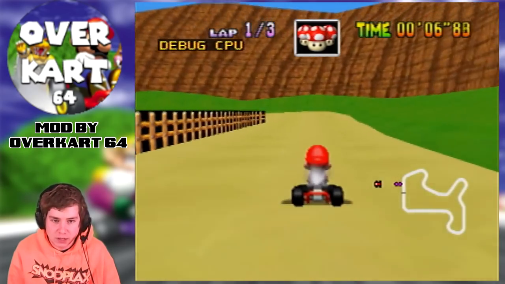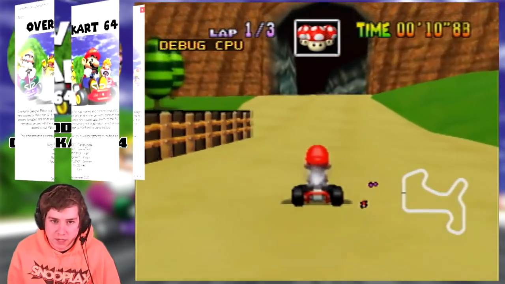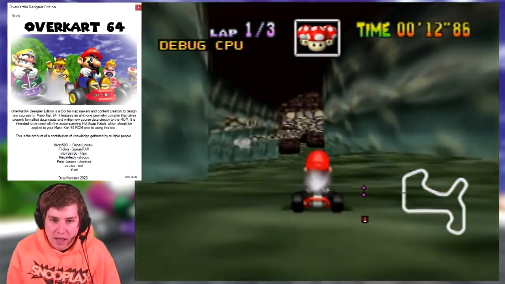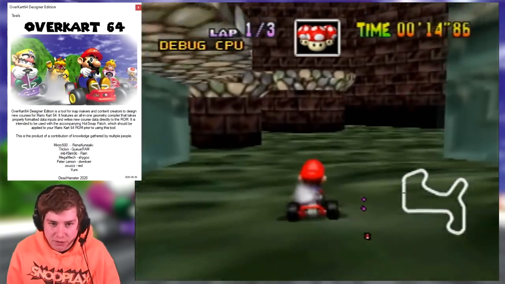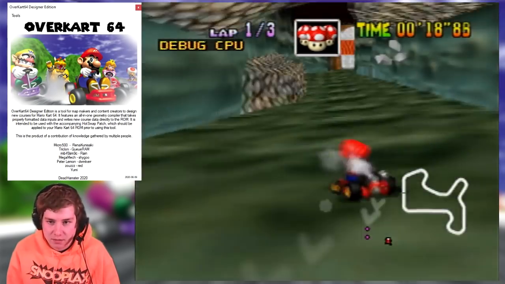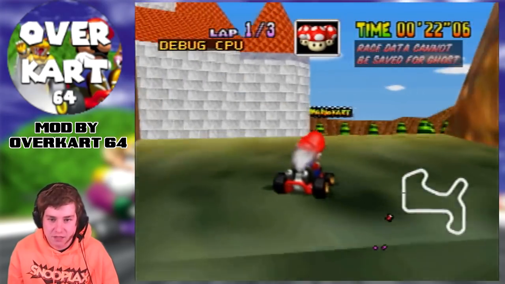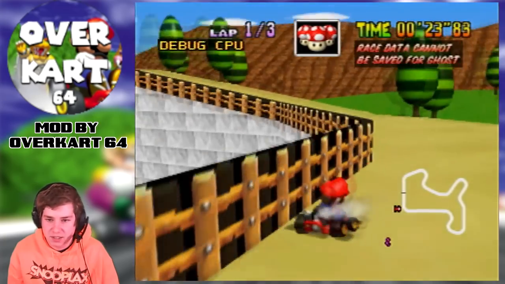This is Overkart 64. Overkart 64 was a tool developed by Dead Hamster, and they made a mod called Overkart 64 using that same tool. What this mod is, is Mario Kart 64 with 16 custom tracks and a bunch of custom elements.